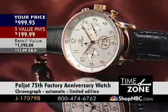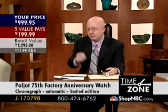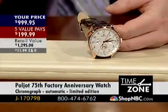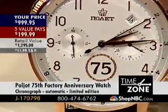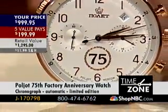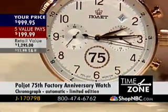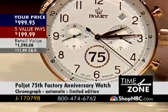All of the Poljot watches, these are Russian timepieces, and in fact, Poljot was and is one of the big watch brands out of Russia, and since the fall of communism, wow, how many years ago now, a name that we all can purchase around the world. And they produce their timepieces many times with some sort of limited production. That's one of the neat things about this brand, you're getting watches you're not going to find on anybody else's wrist ever. And this is commemorating the 75th anniversary of one of their factories, their key factory for that matter.